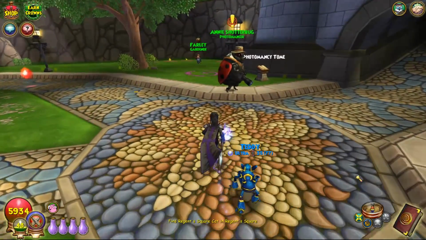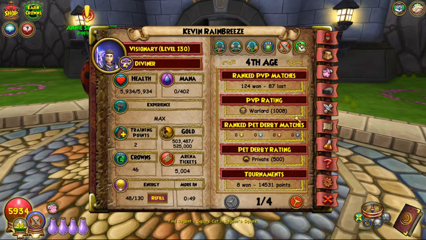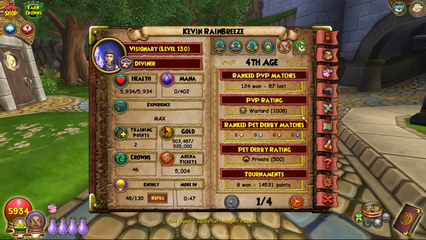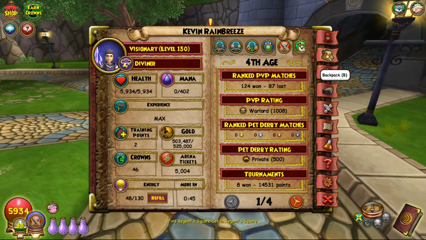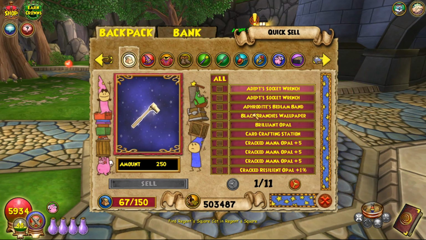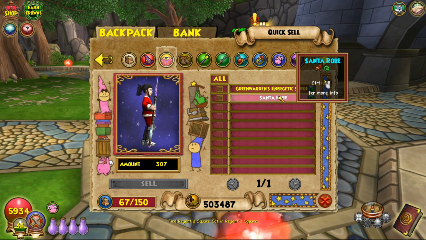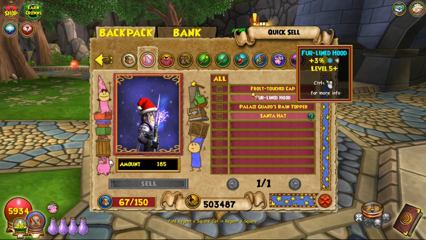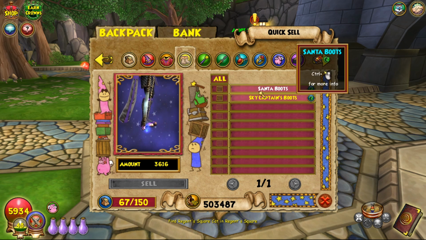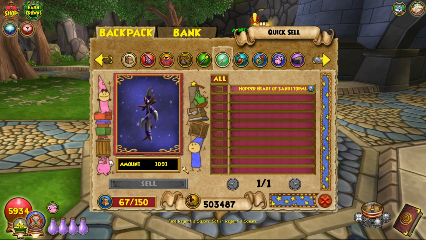So first of all, let me go over how to sell items properly. Now, this is going to be basic for a lot of you guys, but for most, it's going to be kind of new. And honestly, if you don't know this, it's going to change your life, right? So if you go into your backpack and you go into quick sell, this is pretty much the bare minimum you can get for your items. I don't think I have an item that I can sell, everything that I have is non-tradable. But anyways, you guys can just tell by the amount. Sky Captain's boots, 3,600, right? Not much gold out of it. Same thing with this, like 1,091.